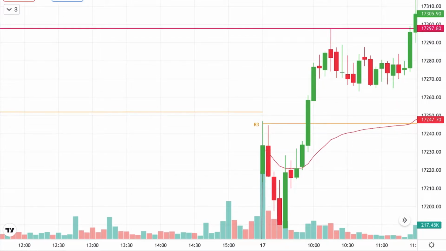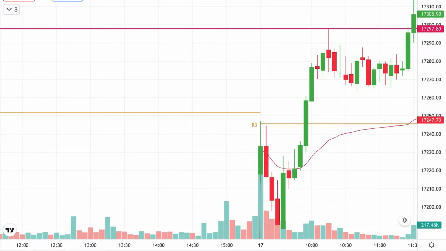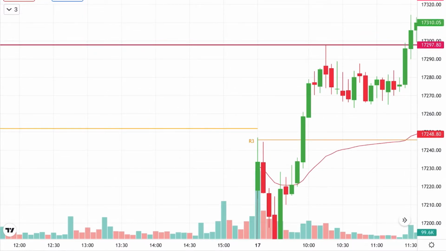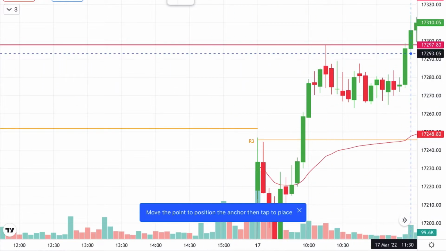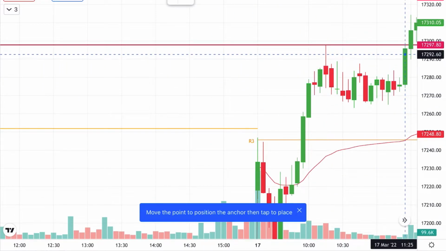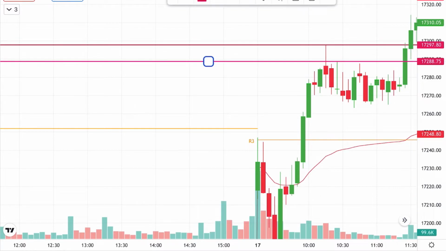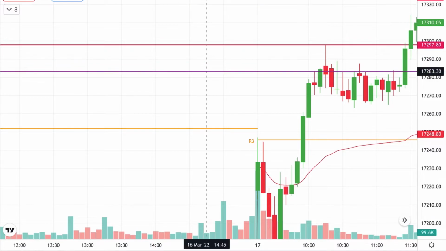So what will most people do? They will buy at that zone. 17,298, 17,300 is basically the level where most people are going to enter. So what is going to be their initial stop loss at this point? Well, there can be multiple levels for placing stop losses, but as far as I understand, if this breakout fails and comes back into the range again, then that means that breakout was a fake out and you need to get out. So most people will place their stop losses where I have placed my purple line. Conservative people will go a bit below that, most probably over here.